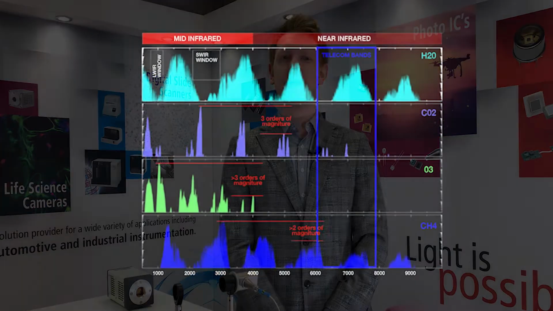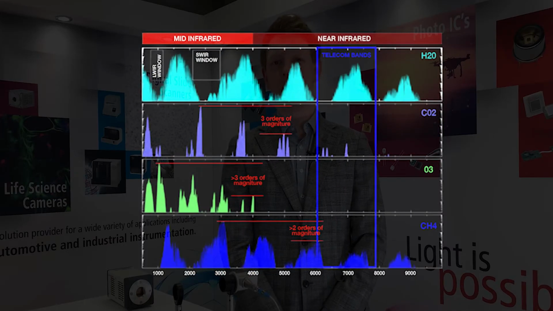Within this region, there are certain wavelengths, bands, which lend themselves towards optical communications. For example, 1550 nanometers is a commonly used wavelength for optical communications, as can be seen by this image. The absorption intensity of many regular gases is reduced in this region. This allows for less attenuation of signal when the light is transmitted through the air, known as free space optics.